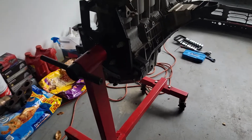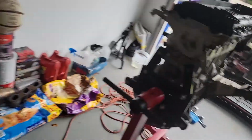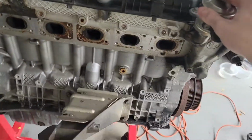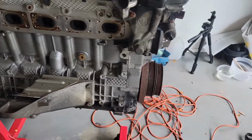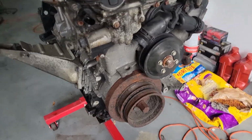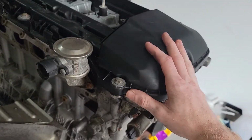Again, this is the first M52 I'm picking up. And let me turn the light on. And I've got another one. This one's got about 200,000 miles on it, so I'm thinking I'm gonna rebuild this one. You can see it's not in bad shape. I'm gonna have to pull the valve cover off and check that out.